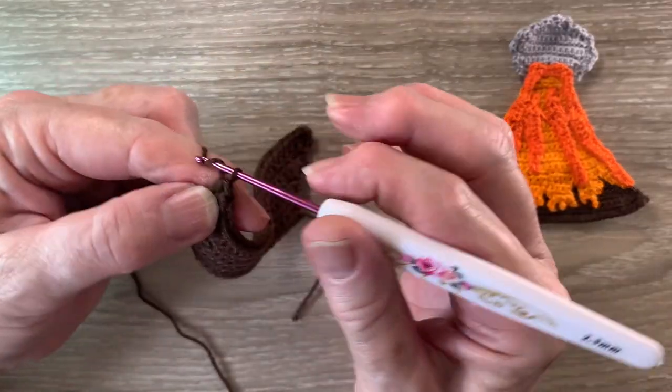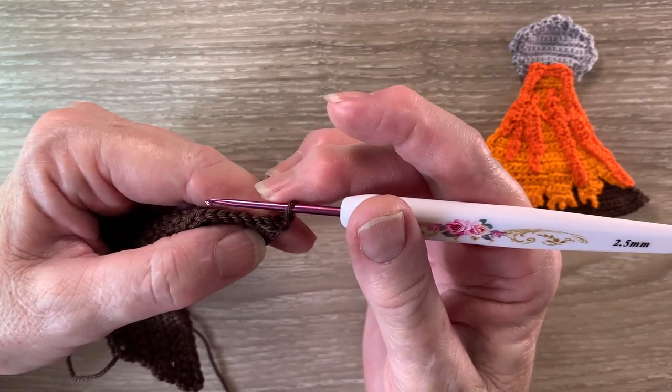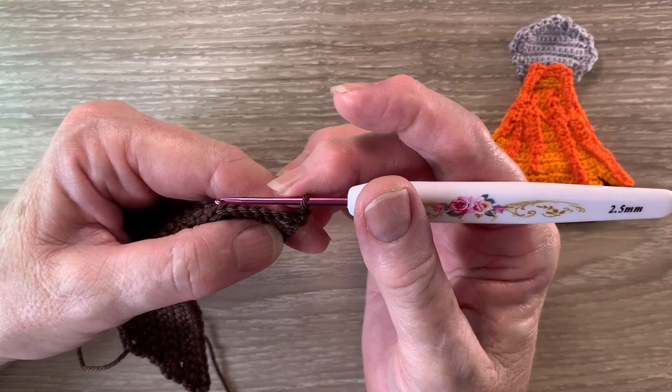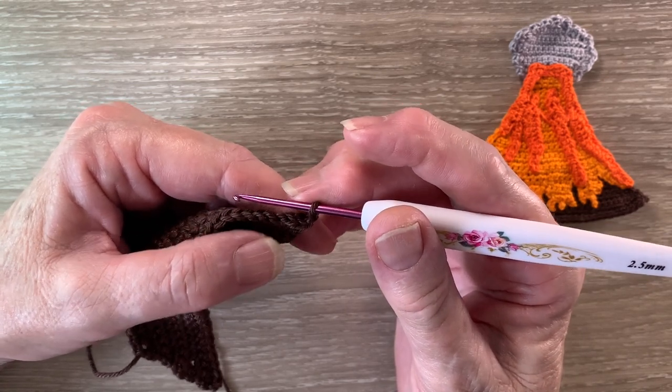For row 9, we start with 1 chain and turn. We work 2 single crochet into the first stitch, 1 single crochet into each stitch to the last stitch. We'll work 2 single crochet into the last stitch, and we'll have 36 stitches.